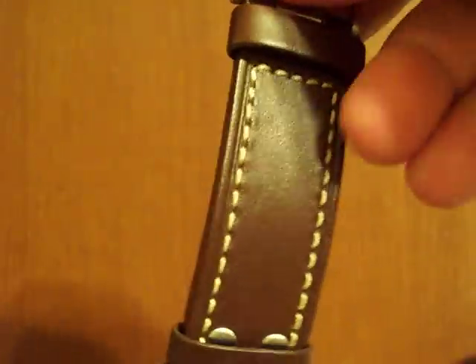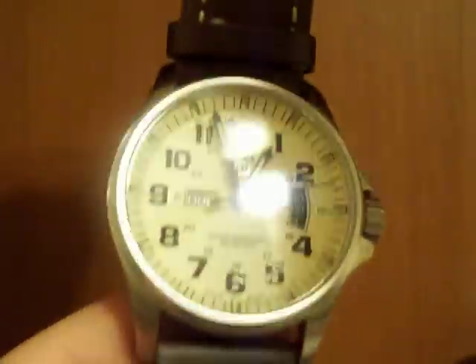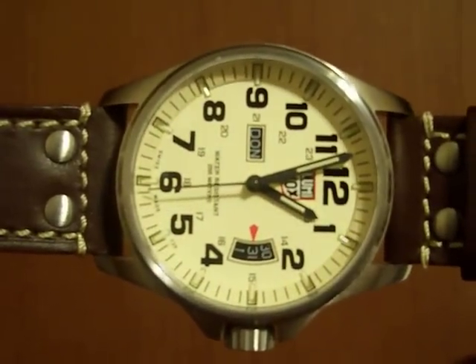I'm always a little cautious when I buy a watch on a strap. I hate a stiff strap, only because I've got kind of big wrists and a stiff strap is just terribly uncomfortable. This one is very pliable, very soft, and one of the nicer stock straps I've seen. You've got the nice Luminox symbol there, genuine leather. The band is 23mm — you could probably squeeze a 24mm in there if you really wanted to. It's got two nice looking rivets, which gives this watch maybe a slightly sporty feel for business casual. The strap is not water resistant, which surprised me given that the watch is rated for 200 meters water resistance.